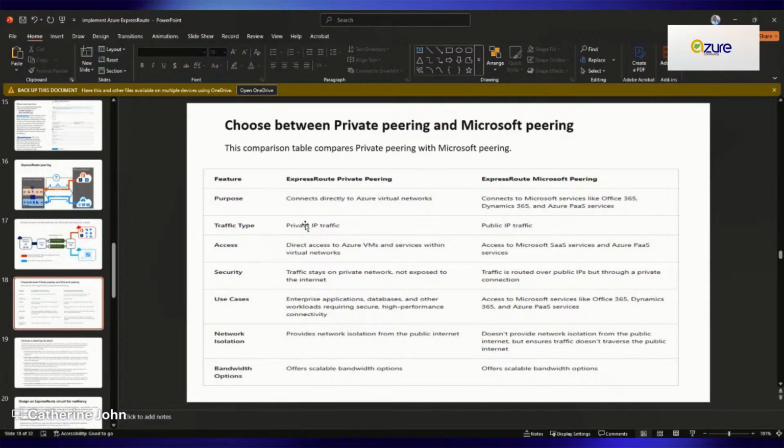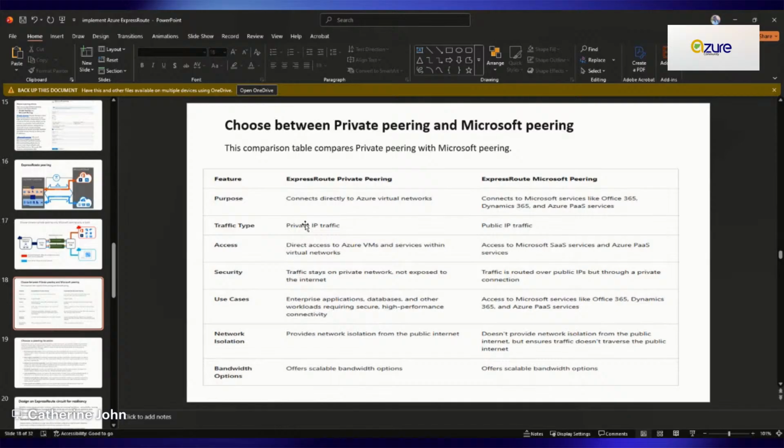But if you want to connect to Microsoft services like Office 365, or any PaaS services you have on Azure, or maybe Dynamics 365, just know the best connection in terms of peering is Microsoft peering. Anything related to Microsoft is Microsoft peering.